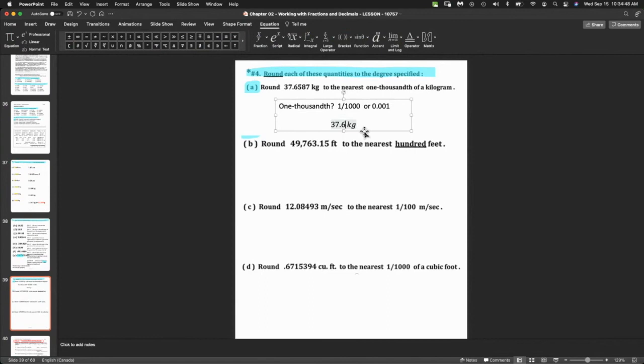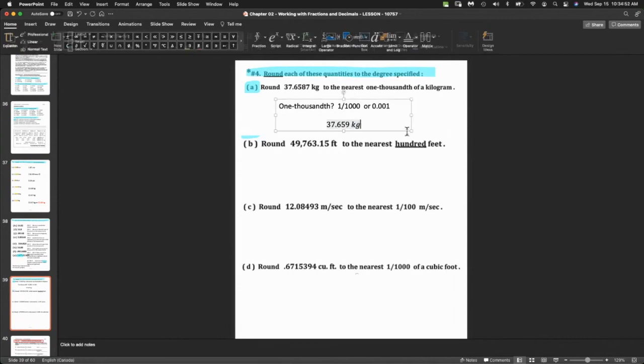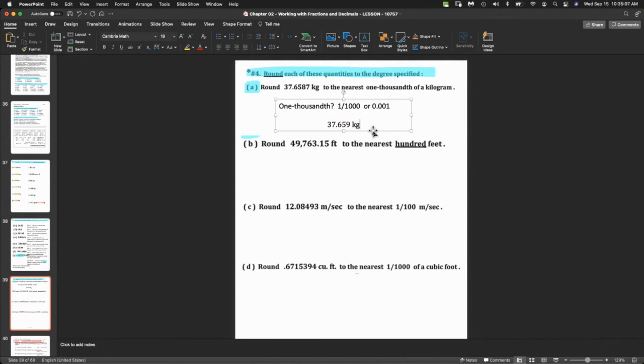659 is correct. That's excellent. So it's just like the first question that we started with after the break, except I'm not telling you 2 decimal places. You need to decipher that yourself. So when you see 1,000th, you need to think about what level of precision is there. So that's a precision right here, okay? All of these questions are precision. Because when it says degree here, it means degree of precision. Let me just type that up top here.